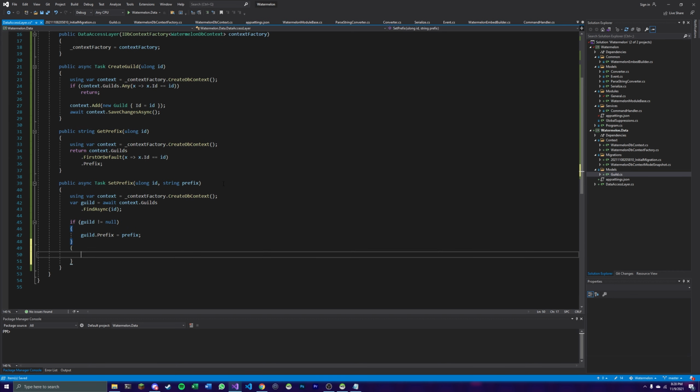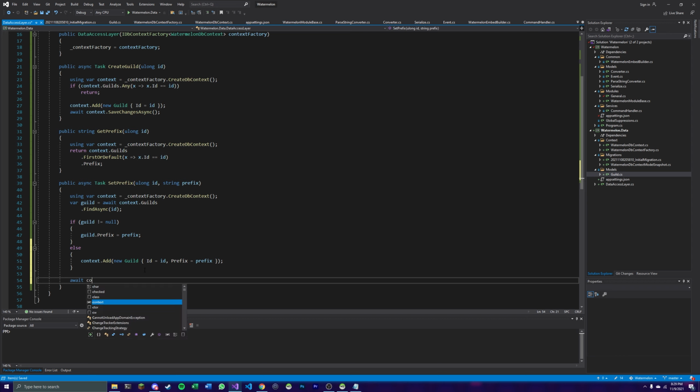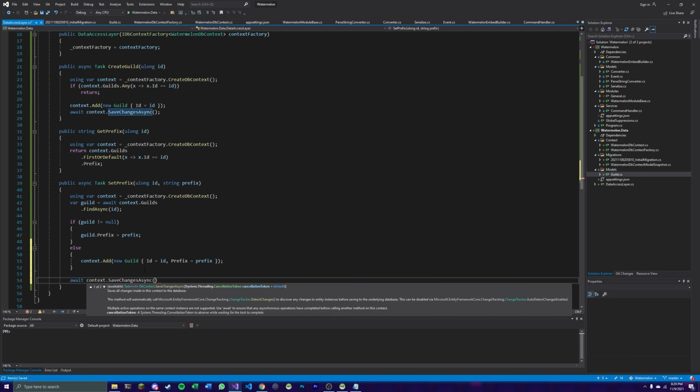And if that's not the case, so if it does not exist, then we want to do the same as we did here. So we can copy line 27, add an else over here, and paste what we just copied. And then at the end, we want to add prefix equals our prefix. And then finally, we just say await context.SaveChangesAsync.